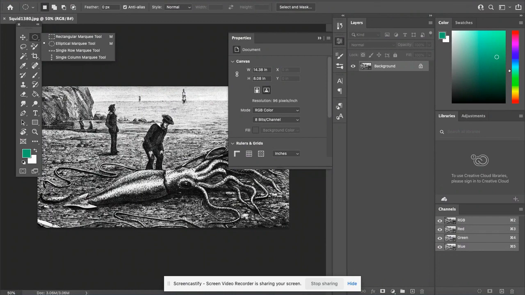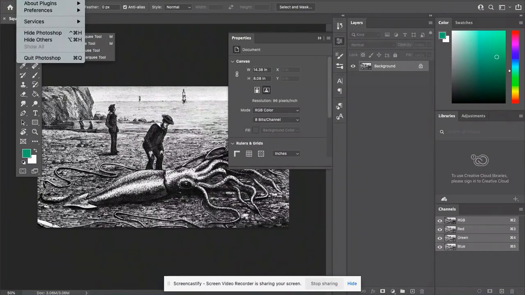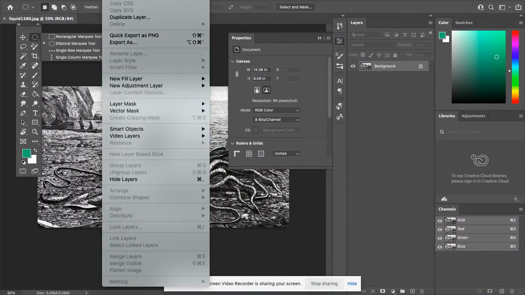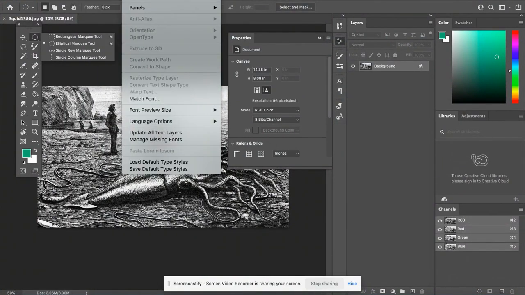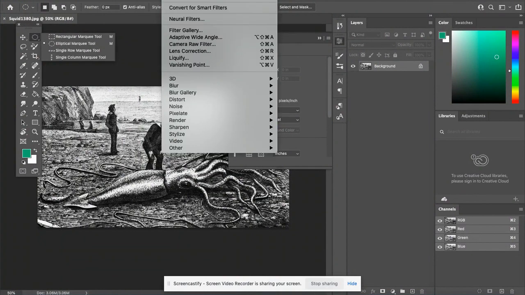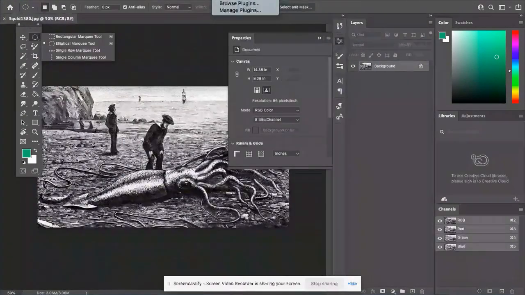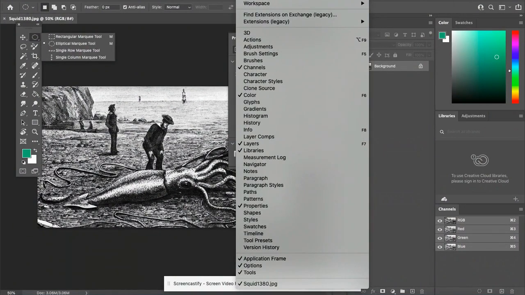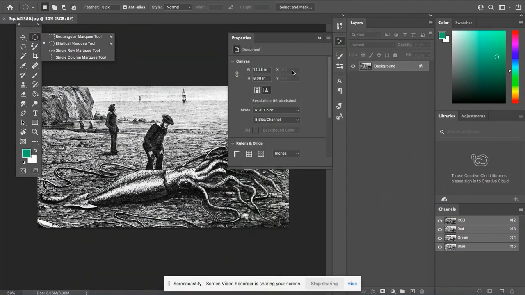Up here, you've got Photoshop, File, Edit, Image, Layer, Type, Select, Filter, 3D, View, Plugins, Window, Help. Each one of these things over here is a window.